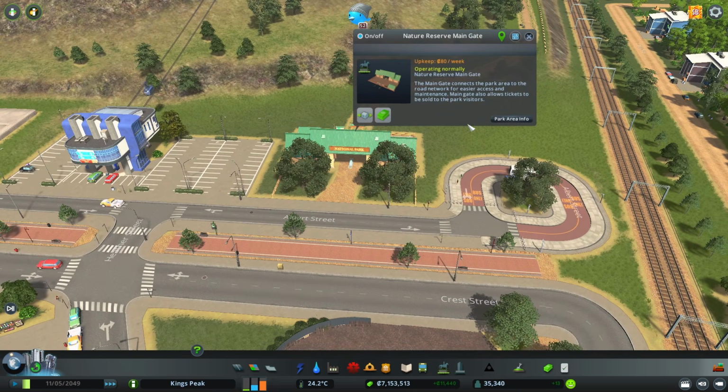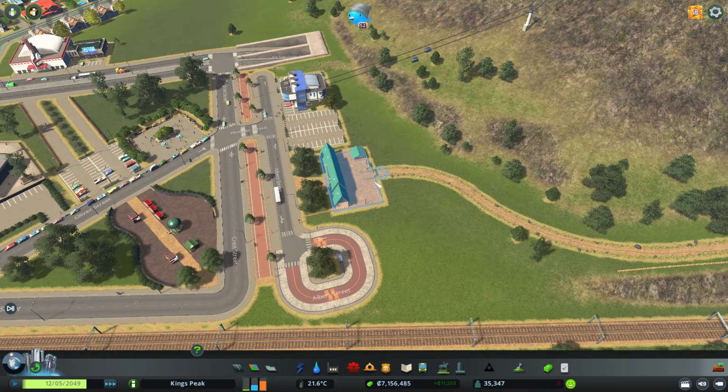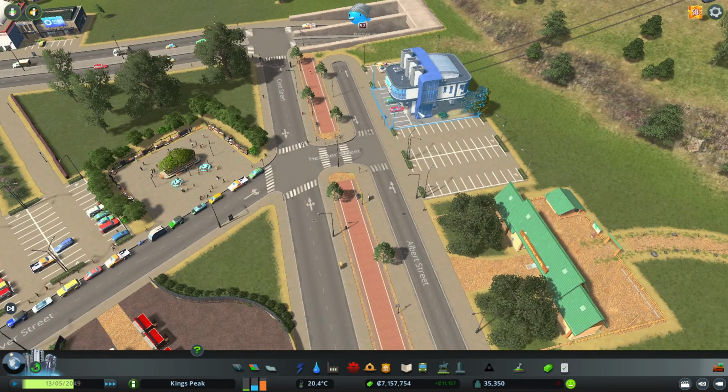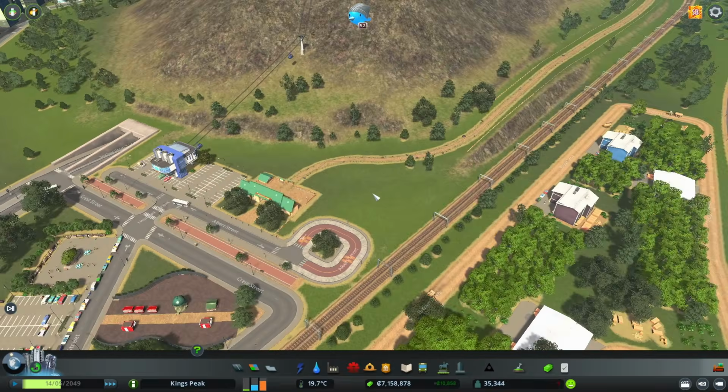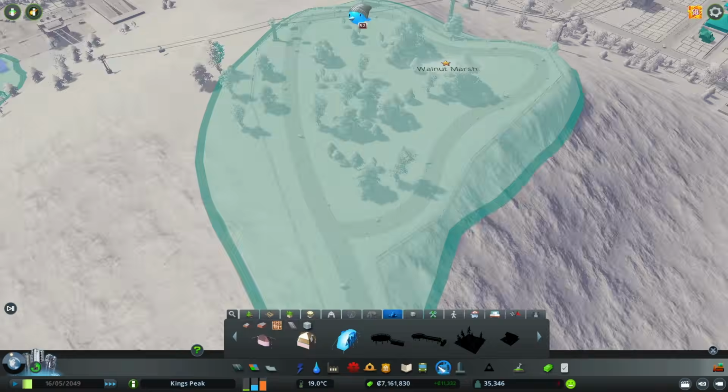No, okay, I'll have to keep a close eye on that. I thought this would work because the building is connected. People are just using the cable cars, which is great. So we'll monitor that. We'll put more attractions in here.